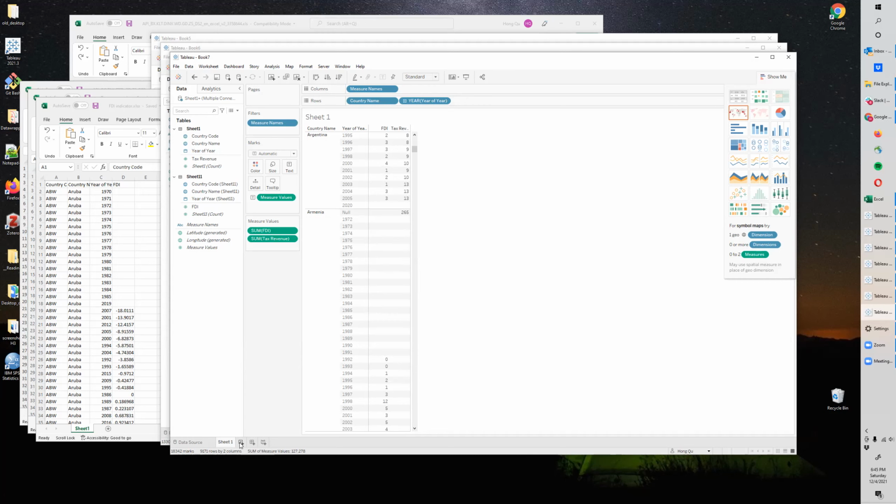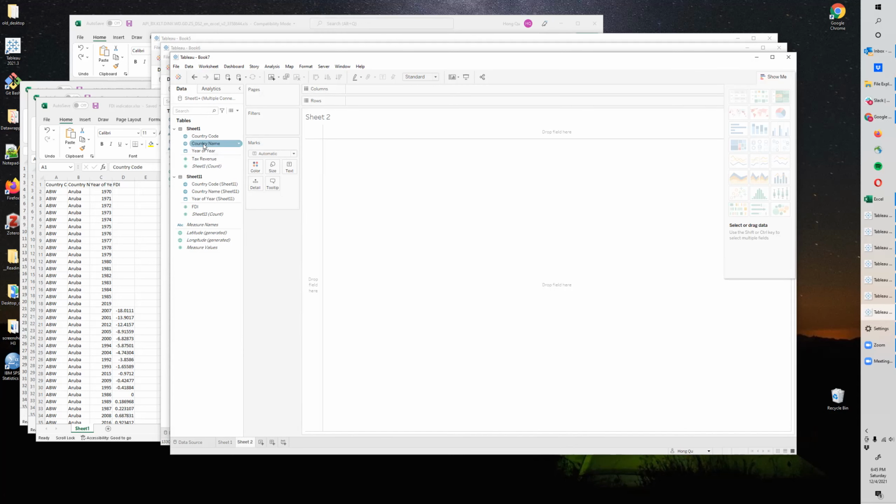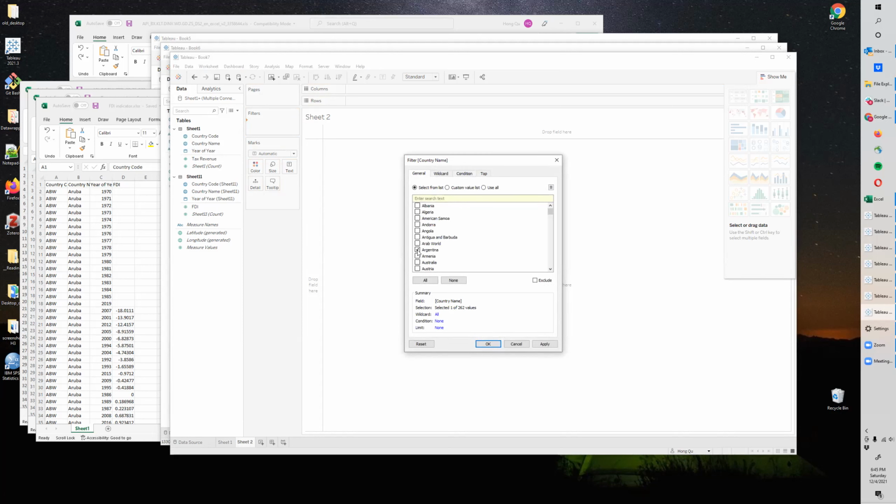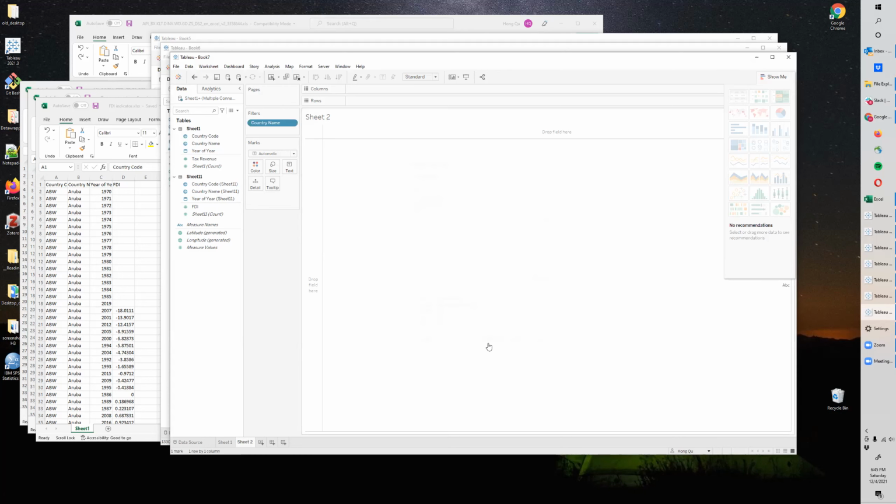Let's go next to try graphing one of the countries. So let's pretend we want to graph Argentina and Canada, only these two countries. Let's get the country name in here. Let's get the years into the next row.